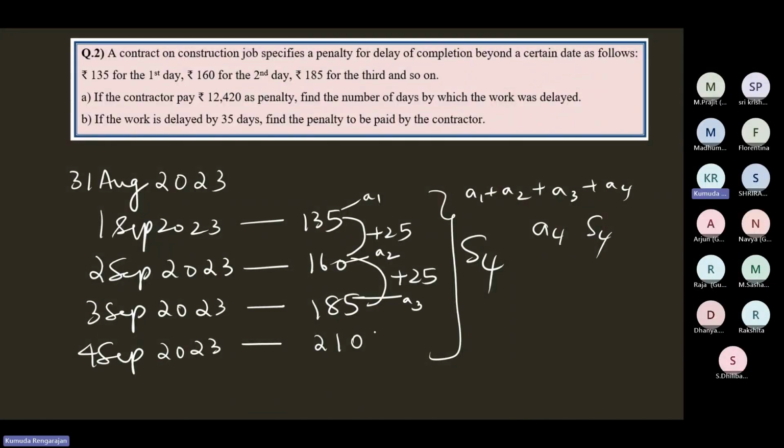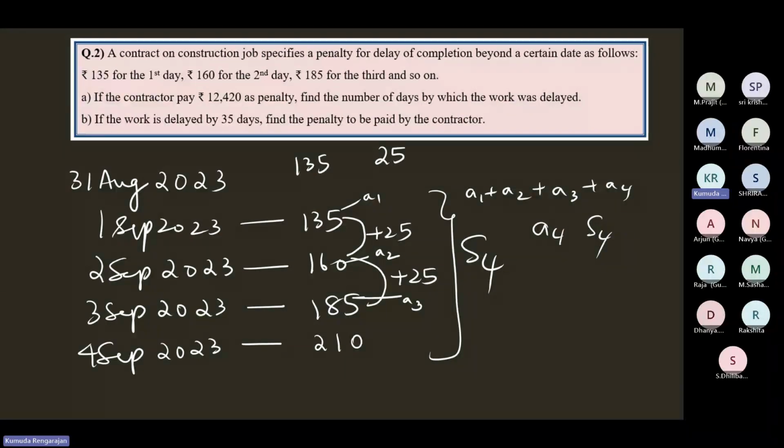So here the terms of the AP, 135, 160, 185, 210, represent the first four terms of the AP, with the first term as 135 and the common difference as 25. Now, it's important to understand what the term of the AP represents. Because it's a word problem, it's not a numerical situation where you're given numbers like 135, 160, 185, 210 and asked to find S25. There is some theory here. So you need to understand what every term of the AP represents. What does 135 represent? What does 160 represent?